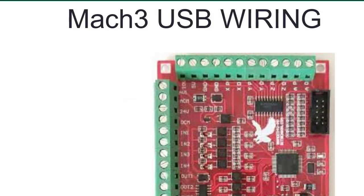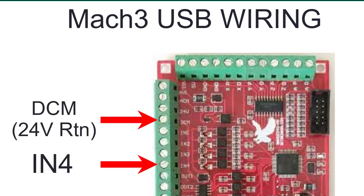After you've built the switch, you need to wire it up properly. In the Mach3 USB board, you want to tie one end of the switch into IN4. The other wire, surprisingly, goes to the 24 volt return. You'd think it'd be ground, but no, we're using 24 volts for sensing on this board. So the connections are IN4 and DCM.